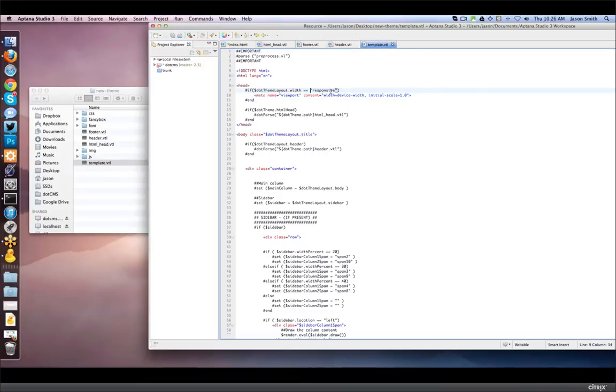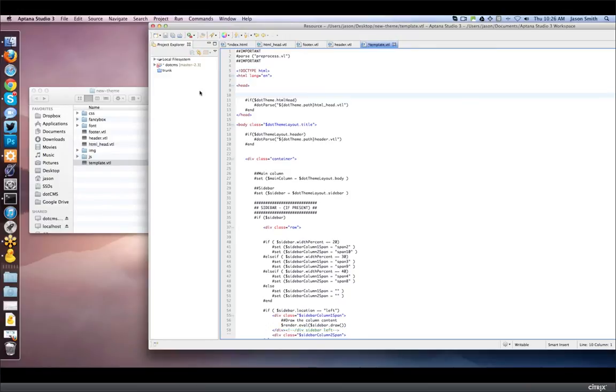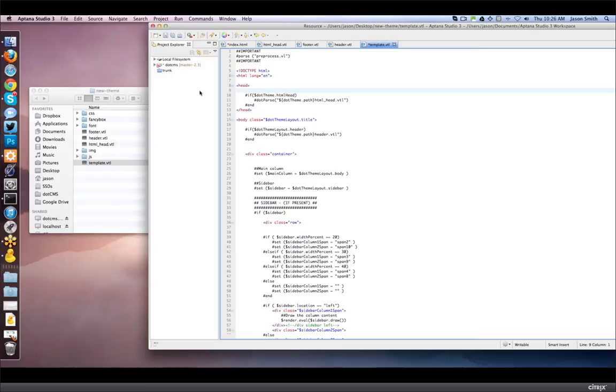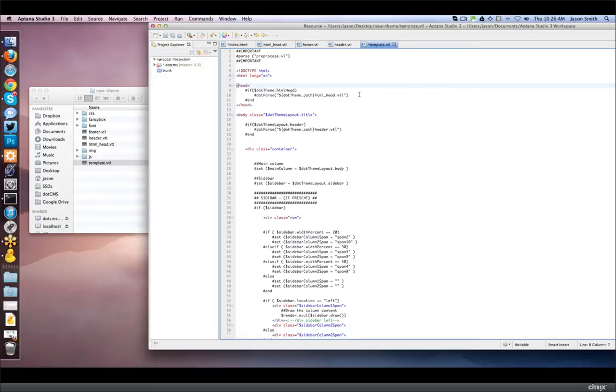So up here, you can see we have the little thing. This is checking to see if it's responsive. If the user said to be responsive, we're going to go ahead and set the device width and all that. But I'm actually going to remove that because I want to make sure that my theme is always responsive. Here, again, anyone familiar with dotCMS has seen this time and time again. This is just a simple include or a dot parse of the head VTL.